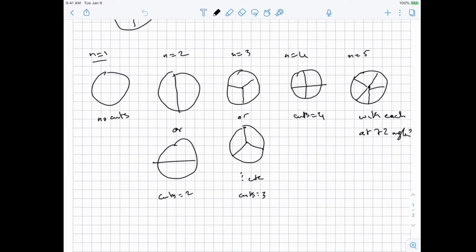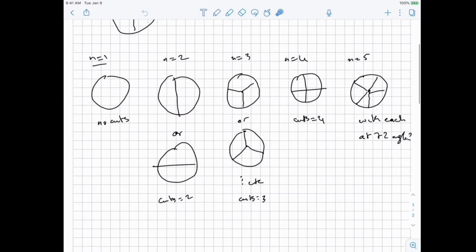Okay, so let's look at some examples and see if we can find a pattern. For n equal to 1, we want the minimum number of cuts to divide the circle into one equal part. It's already one equal part, so we don't need to do anything and we just return 0.